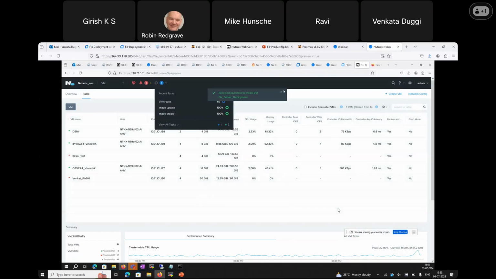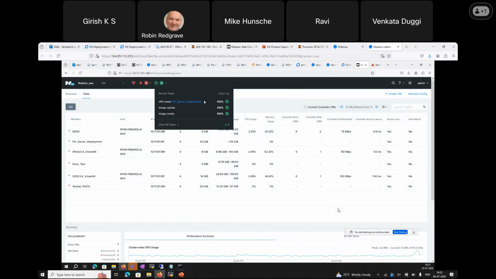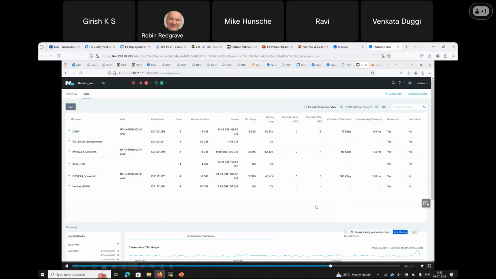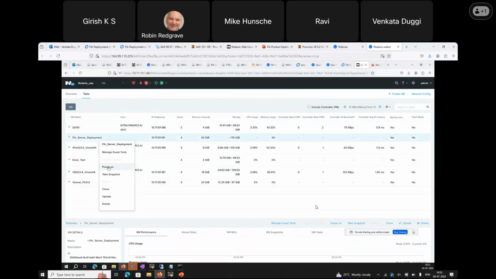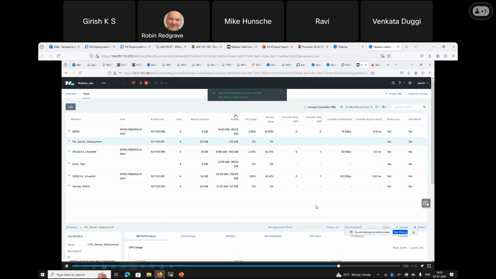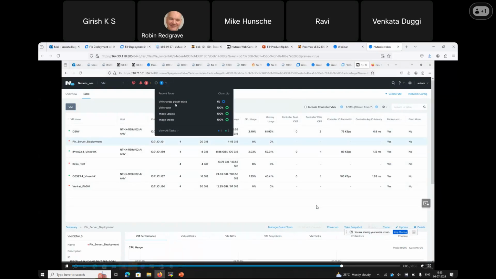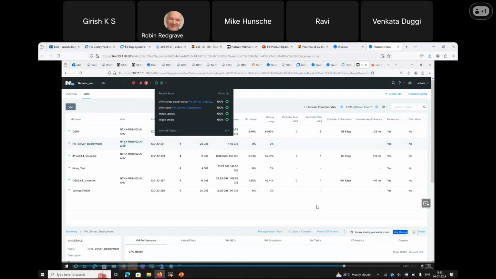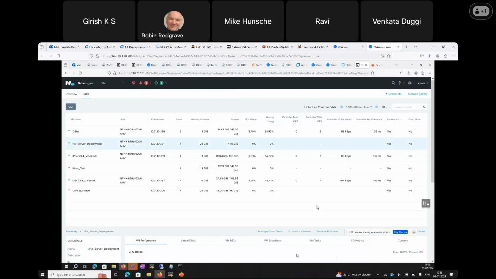Now it takes some time to finish. The VM is created successfully. Now you can select the file server deployment appliance and power on. You'll see the notification there, and then right-click and launch console, or you can launch console from here.